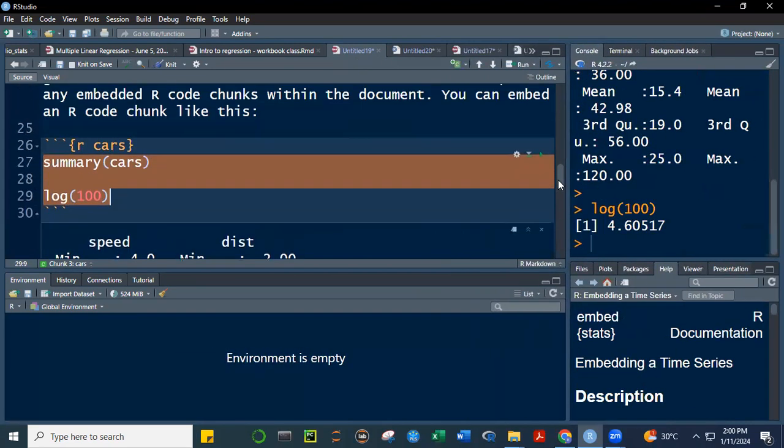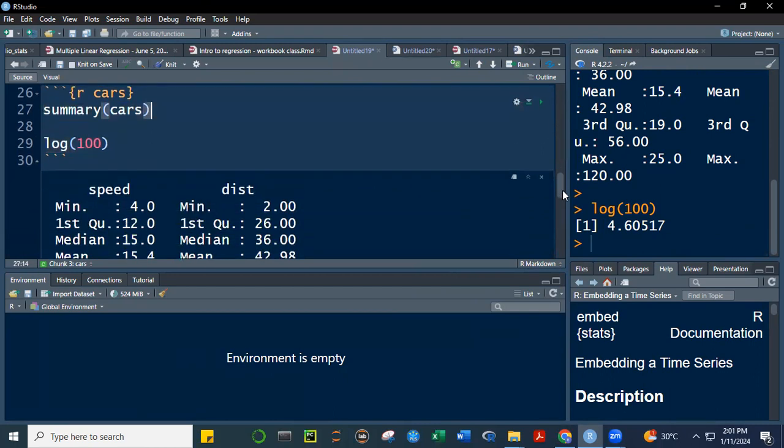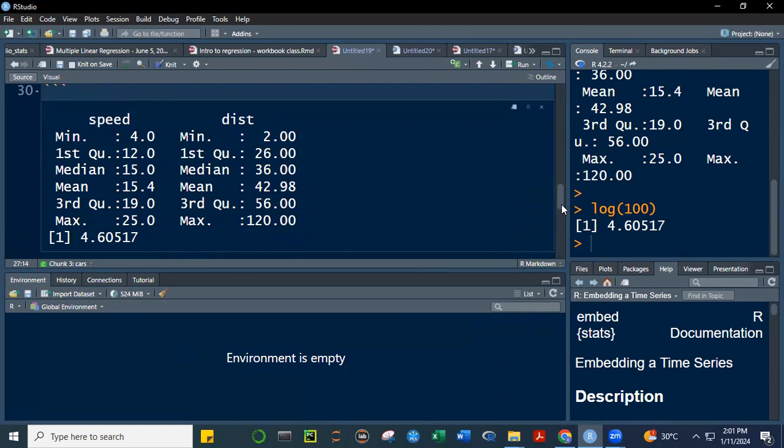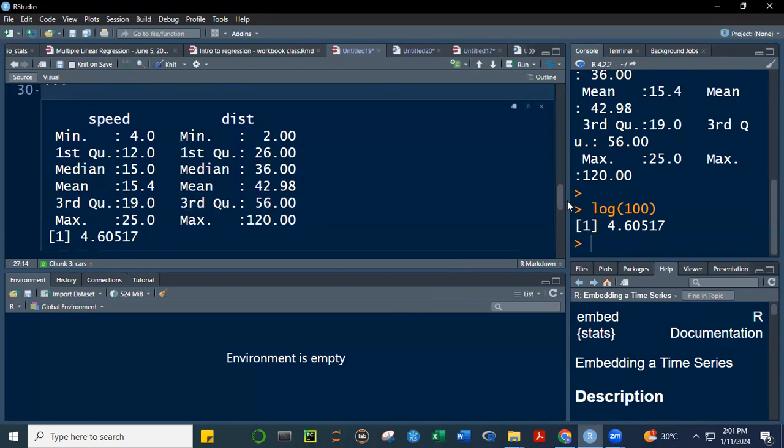Okay, ano tong cars na to? Okay, as we use more R, you will learn that there are many data sets that are loaded with R. Cars is one of them. So this is a data set that is already loaded with R. Okay, so yung cars dataset na yan, class, may dalawang variables, speed and distance.